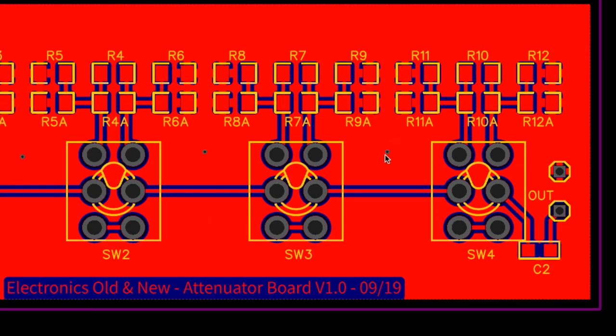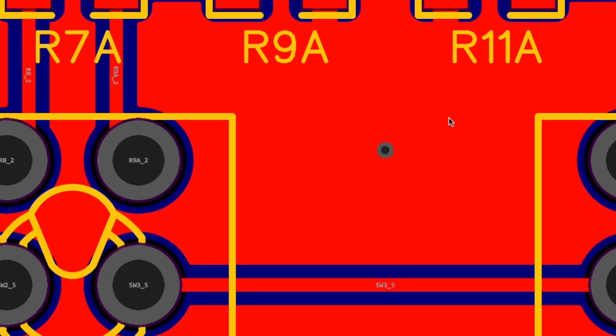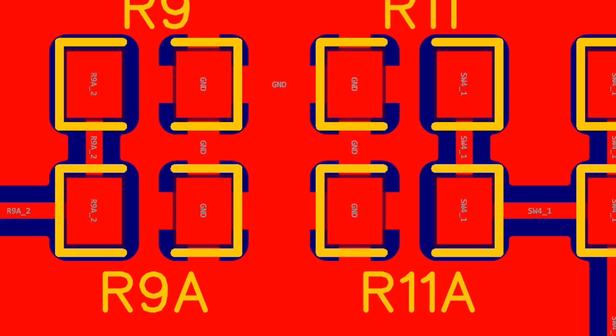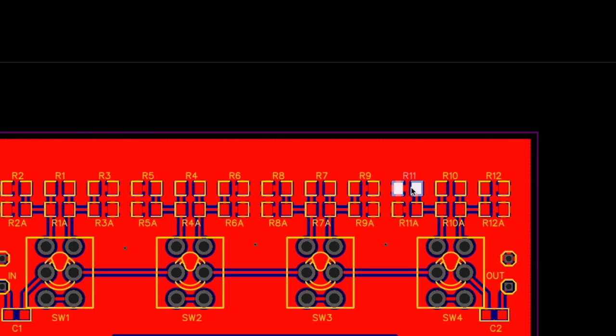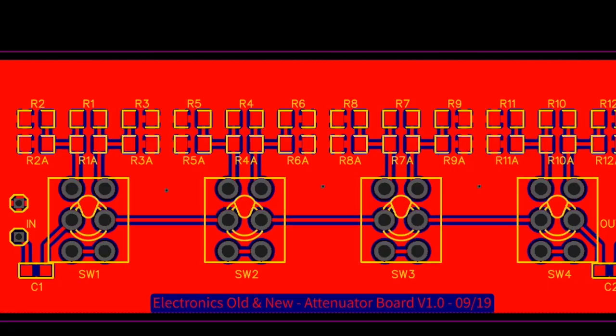And then I've also created three vias over here, which connect this top ground plane to the bottom ground plane. You'll notice that the ground planes connect directly to the ground points here on the components. All the components that are connected to ground go straight through to the ground planes. I am wondering whether this will cause any problems, having a basically circular ground. I don't think so. And it's going to go out like this anyway.